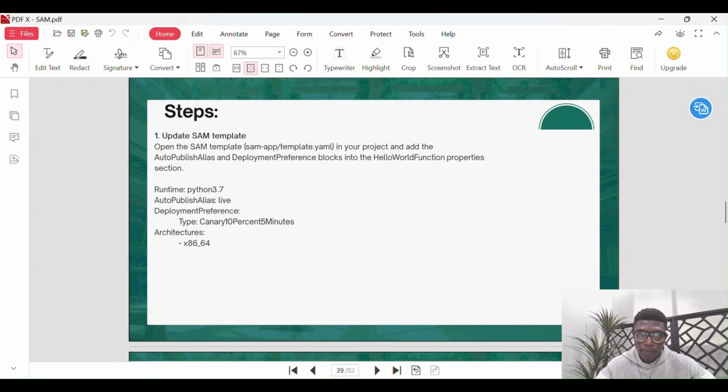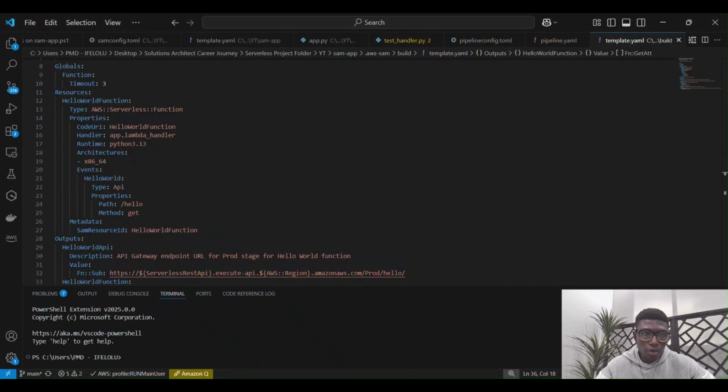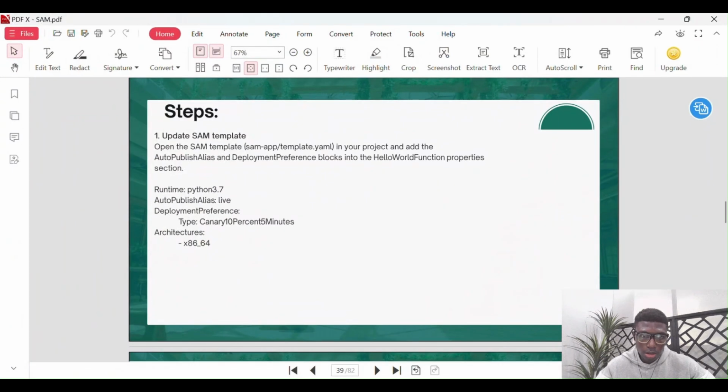Firstly, I'll come to the deployment preference and runtime, to the hello world function. The runtime right now is Python 3.13. The one here is Python 3.7.